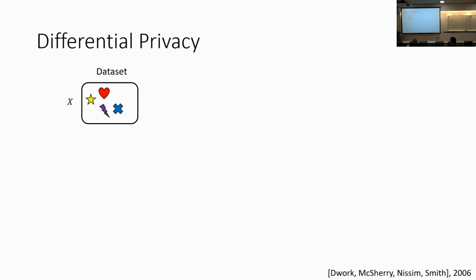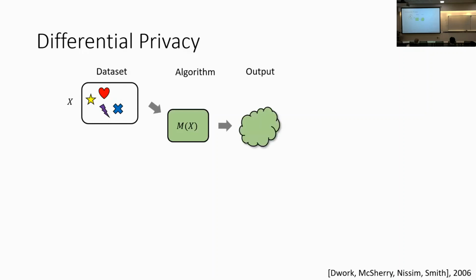So here's the caricature of how differential privacy tries to protect data. We imagine that there's some data set X, which is fed into an algorithm, sometimes called a mechanism, and it produces an output. But alternatively, we could imagine that there's a different data set, X prime, which was fed into the algorithm and produces an output. You see that these two data sets, X and X prime, are very similar. They only differ in one entry, which has been added, removed, and so on.